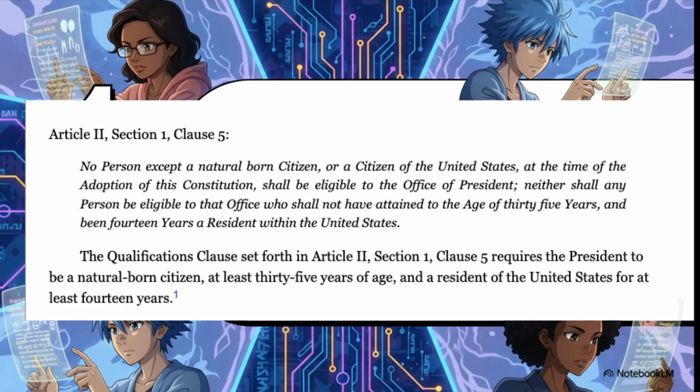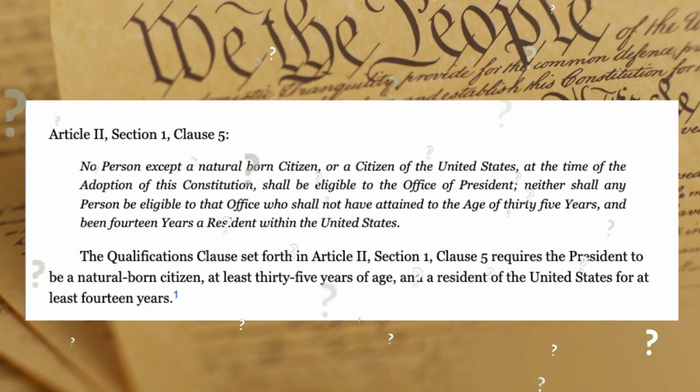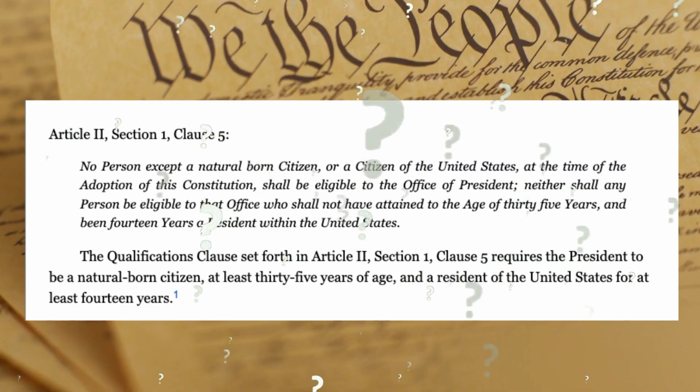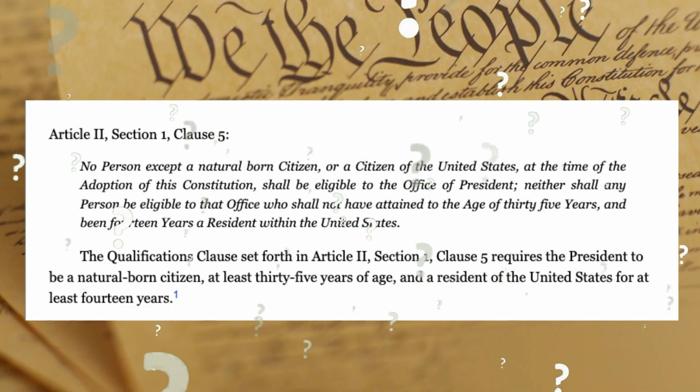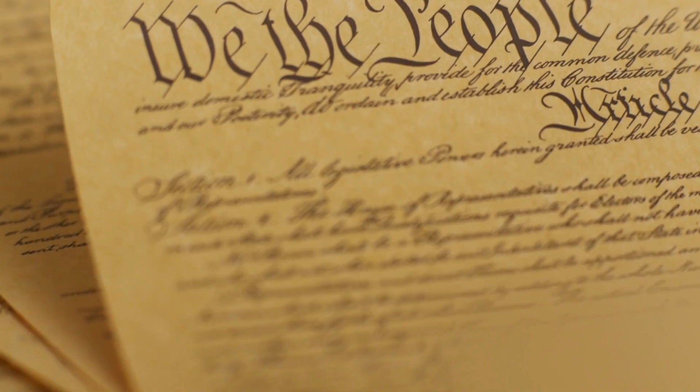Now, ask yourself, why would the founders use that exact phrasing? Why create two distinct categories separated by "or" if they meant the same thing? The argument is simple. They didn't. They were defining two completely different types of citizenship. Okay, let's break this down, because this is the glitch in the matrix right here, found in simple grammar.